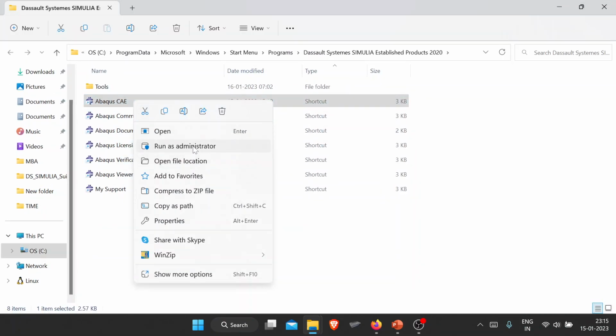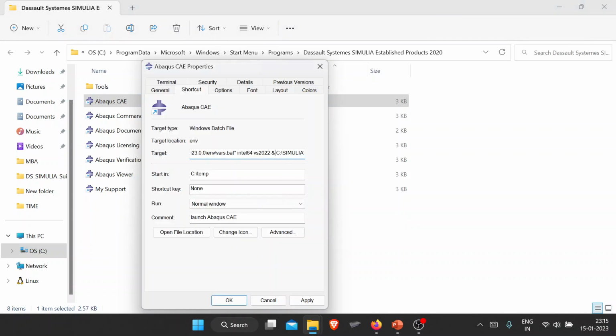and now I'm going to go to properties. Let me say that I'm going to remove this. So this is what you will have already. So just copy paste that path. So you'll have this. Now what you are additionally going to do, give the space, type Intel 64, again give the space, type VS 2022, again give the space, give the ampersand symbol, and again give the space, and now you are going to click the apply.